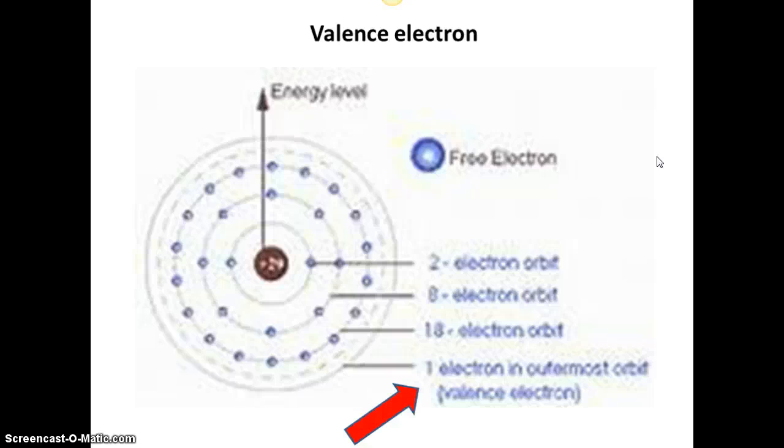If you look at this diagram, it's around the nucleus. Depending on which row you're on, it will tell you how many energy levels are around the nucleus. For example, if I go to row 7, all of the atoms going across there will have 7 energy levels. And depending on which column they're in, that tells the number of electrons. If I go to row 2, each one of those elements across will have 2 energy levels.